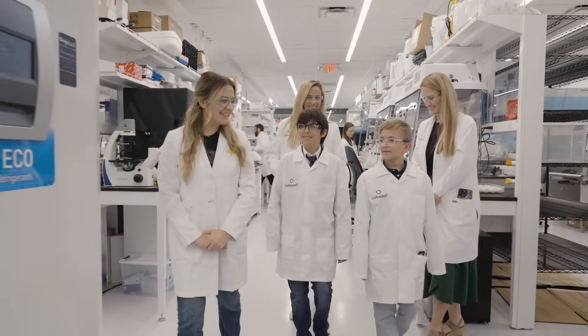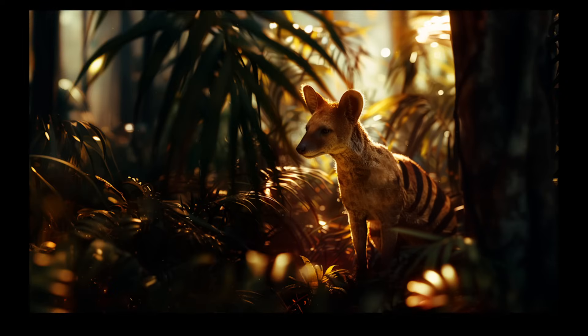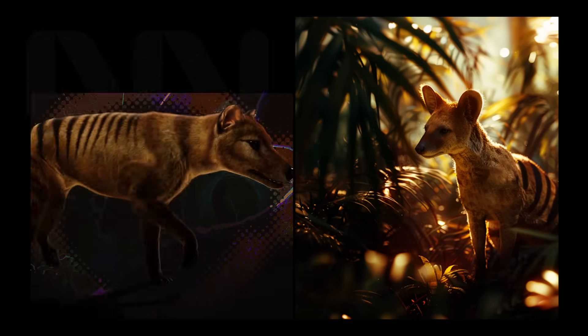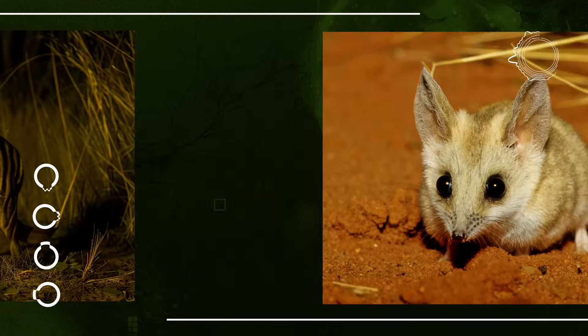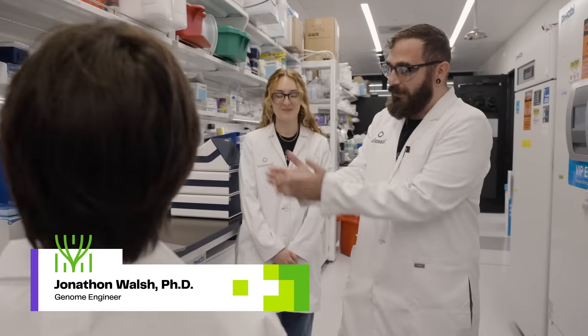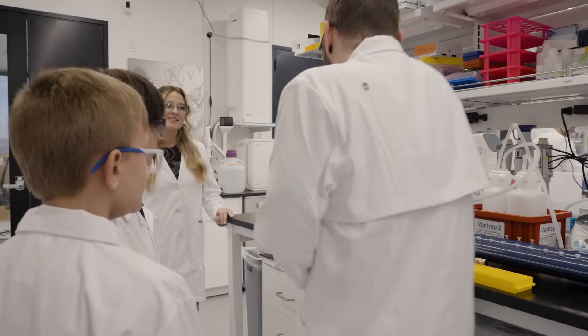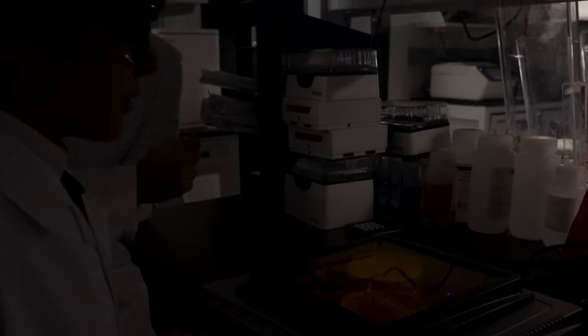So we're going to head over to the thylacine neighborhood — Tazzy the tiger. This is what these guys look like. This one right here is the dunnert, the little mousey marsupial, and then we're going to make this thing — which is a Tasmanian tiger. What we're going to have to do is edit the dunnert's DNA to make it more similar to the thylacine, and then you can flip that switch. So are the yellow ones the ones that need change? They need the change — that means we can grab it and we're good to go.